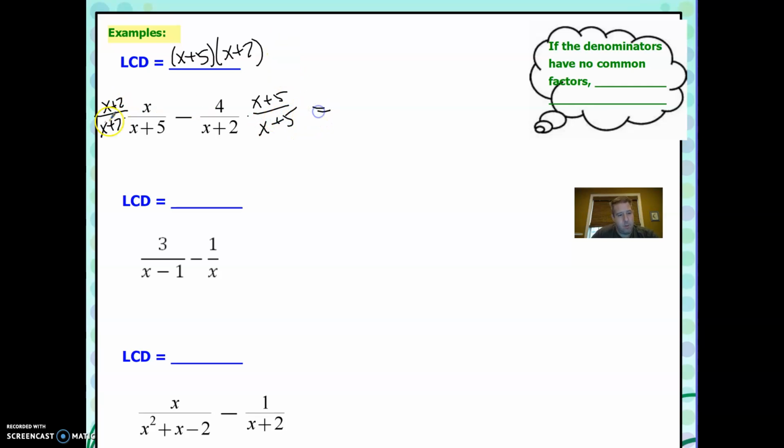All right, so that's going to give me x times x plus 2, which is going to be, well, first of all, the denominator is going to be x plus 2 times x plus 5. Now, I'm going to leave it x times x plus 2 for a good reason instead of distributing that x. And as you can see, it's because I can see that it's already going to cancel. And then subtract 4 times x plus 5, which looks like it's going to cancel out as well.